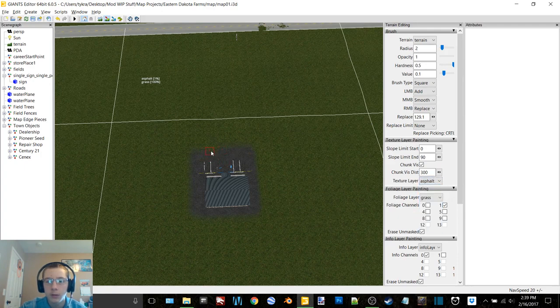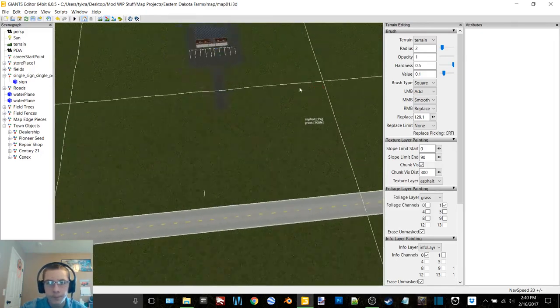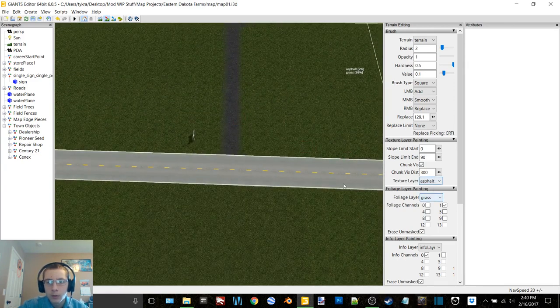Asphalt, and we got a little bit of a mistake right there. Okay, so let's try right here. That looks way nicer. Way, way nicer. So I'll just bring this out to the road, and we can go like this. This needs to be 3.5 now.